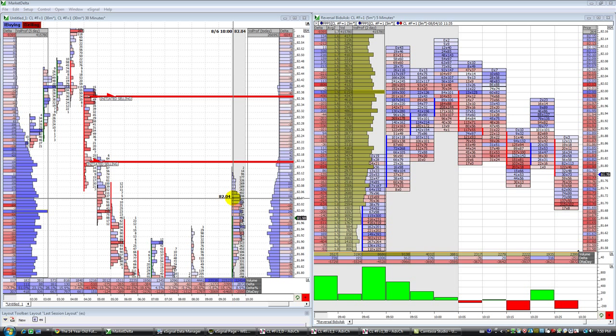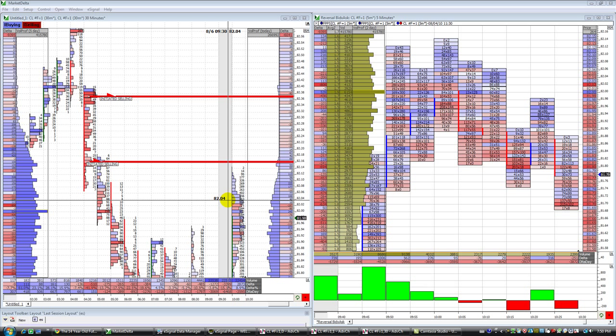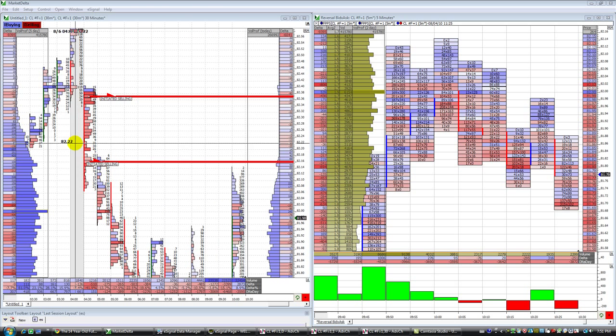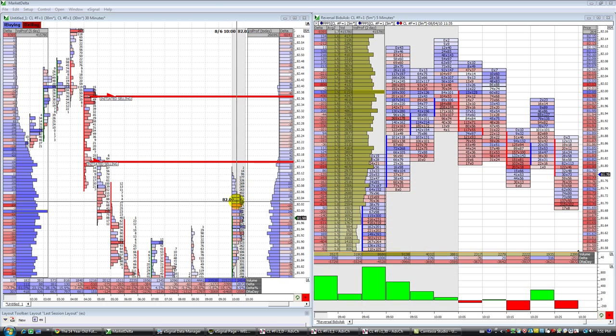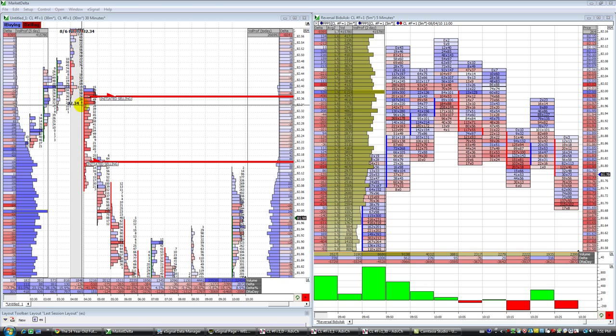The bar or price level is shaded either blue or red. If it's shaded blue, that means there were more buyers at that price level. If it was shaded red, there were more sellers at that price level. The deeper the hue of the color, the more aggressive the seller or buyer was. For example, if we look at this bar, the whole upper side of this footprint is light blue. That means the buyers were not very aggressive. However, if we look at this bar over here, most of the bar was darker red, meaning there was an aggressive seller in that bar from 82.40 to 82.16.